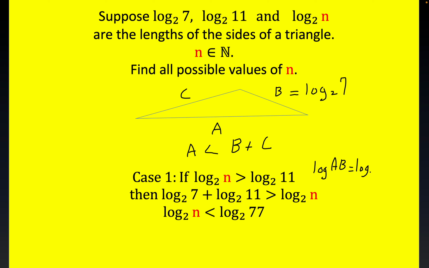The log of A plus the log of B equals the log of A times B. So sums get converted into products. And that's exactly what happened right here, folks. We have the log of A times B, which would be 7 times 11 in this case. That's what happened from here: 7 times 11 from this sum got converted to a product for a single log.